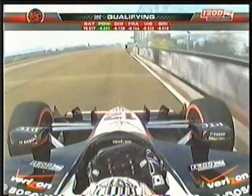Power and Briscoe still on track. Briscoe is in. And now will he do it? Did he do it? No, he did not. It's Takuma Sato who wins another pole, his 2nd career, and his 2nd pole in the last 3 races. And he breaks Will Power's string of 8 consecutive poles on a road or street course. So the streak is broken, and the man who did it, Takuma Sato from KV Racing Technology.